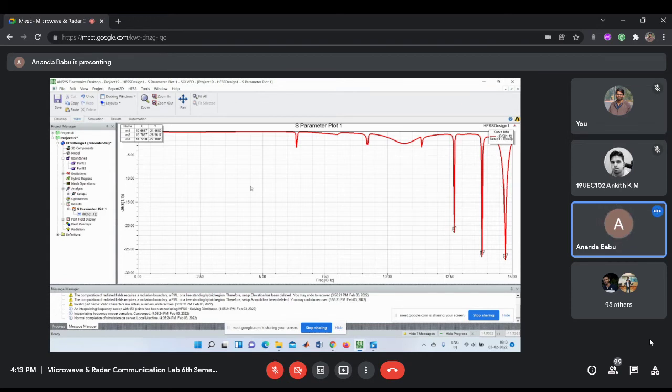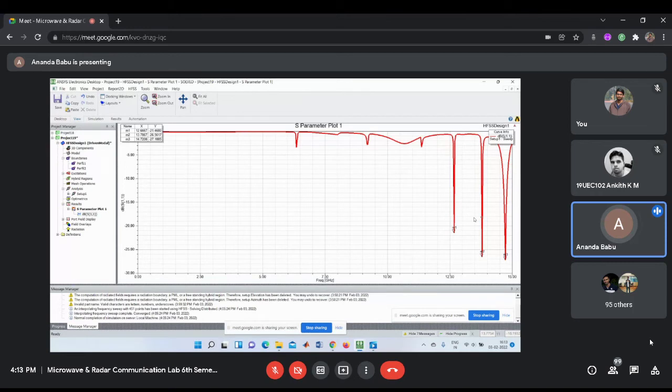That's why this antenna produces 3 resonant frequencies. One is 12.6, it is working, and 13.78 is working, and 14.72 is working. That means this antenna works within the X band application only.